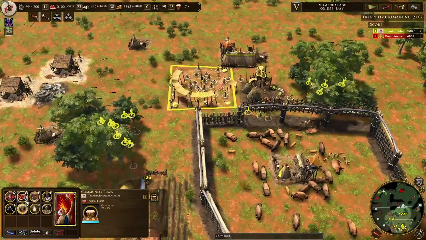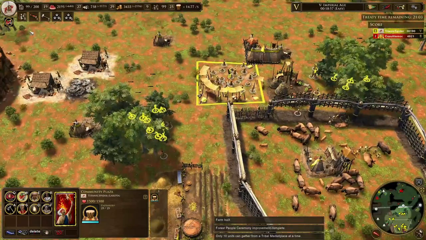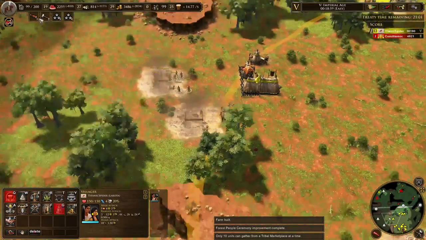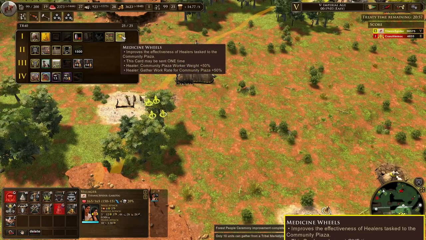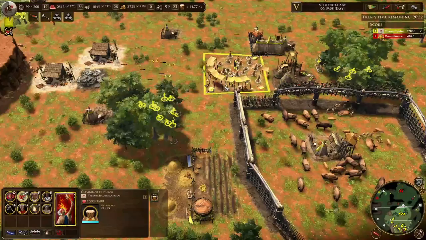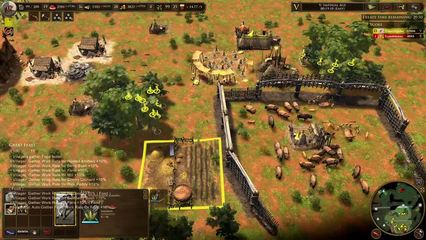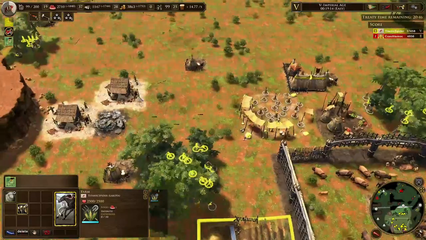Now that I've got all 10, you still want to keep 25 on there, and you can switch it over to start getting gather rate of experience. This way you can get as many bison as possible. You're going to want to go ahead and send medicine wheels. This way your priests are more efficient on the plaza. And make sure you get all those upgrades out of the farms that you can get.